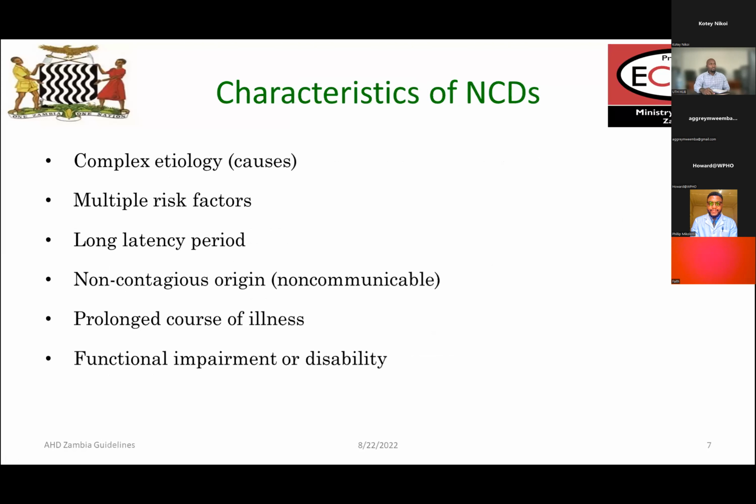What are the characteristics of NCDs? They are complex. They have a complex etiology. They have multiple risk factors. They have a long latency period. And they are non-communicable, meaning that they are non-contagious, and they have a prolonged course of illness, but they can lead to functional impairment or disability.